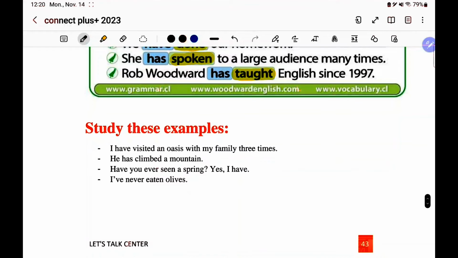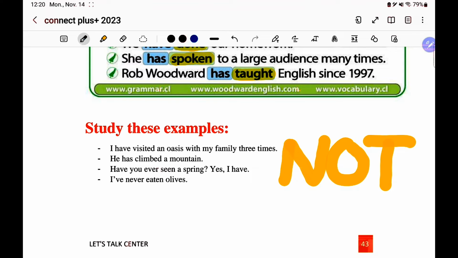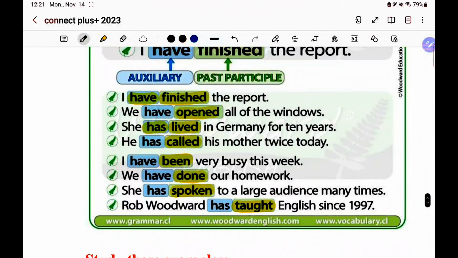In English, guys, I negate any sentence using a word of three letters, which is not. I use not to negate any sentence. But here is the question. Where exactly do I use not? In fact, you put not right after the auxiliary verb or helping verb. Helping verb, اللي هو الفعل المساعد. So the auxiliary verb here is either have or has, right? In this case, I'm just gonna put not right here.